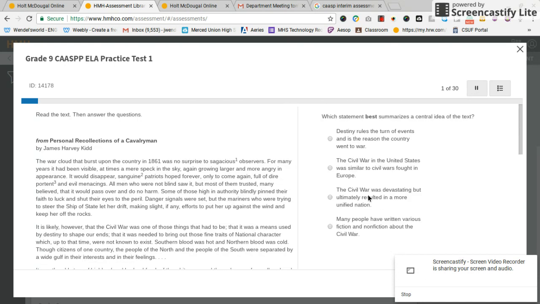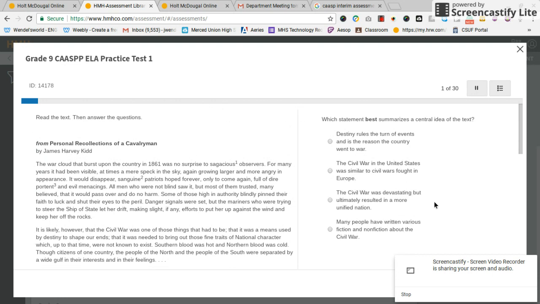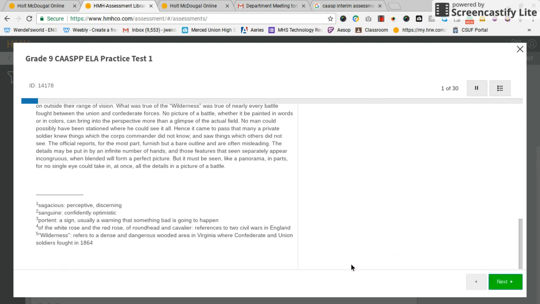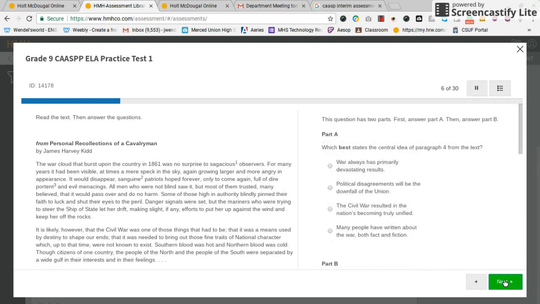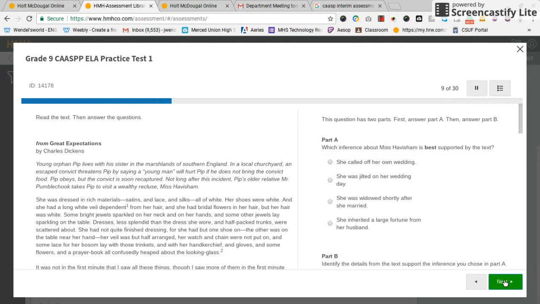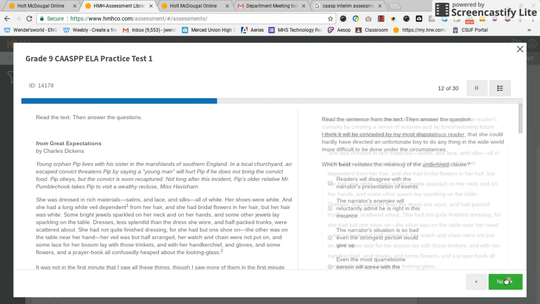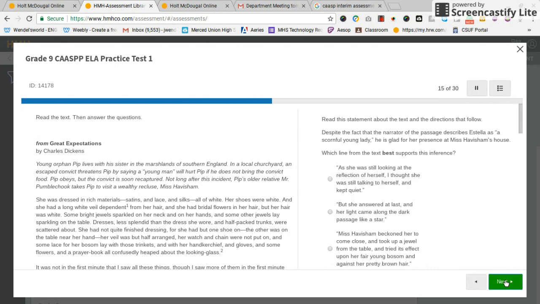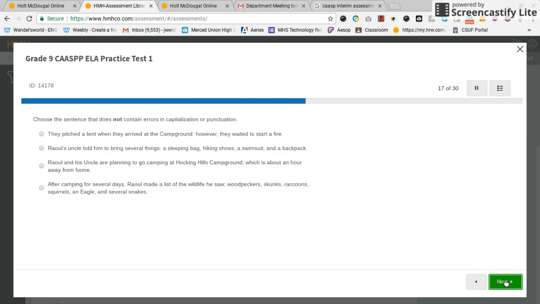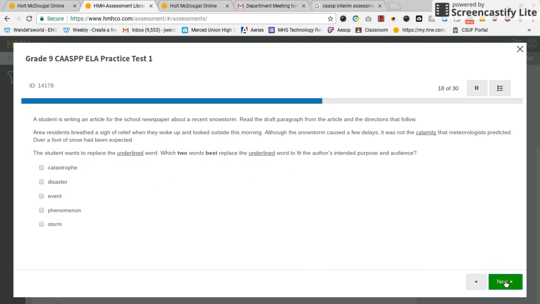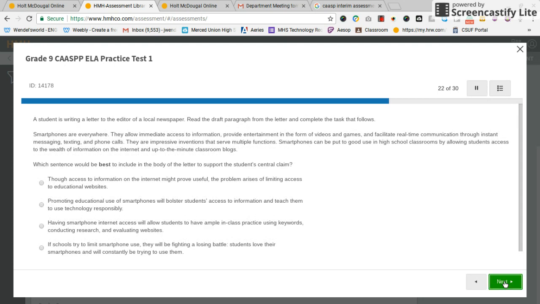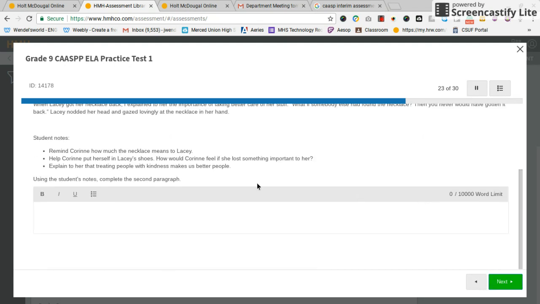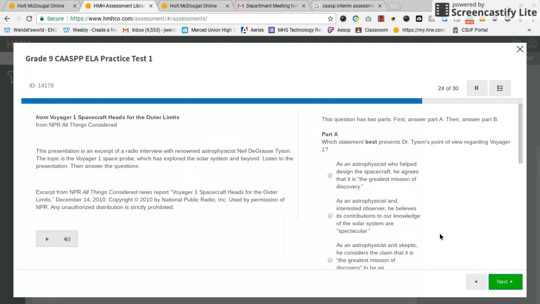And then you've got another text from Great Expectations, the second one, which is going to be pretty challenging for students. And you have to basically click through it. I can't do that right now because I've got something else going on. So there it is. As you go through this, just look through and see what it is. But you'll see that when it gets to Great Expectations, it gets pretty challenging in the text. Once you get halfway through, they're going to be looking at some things at the sentence and paragraph level, coherence, things like that. And then a little bit later the students actually have to write a second paragraph over here, which I believe qualifies as somewhat of a performance task, partly.